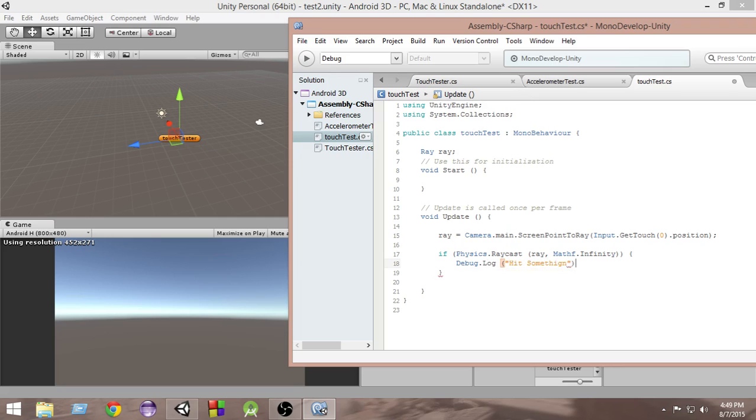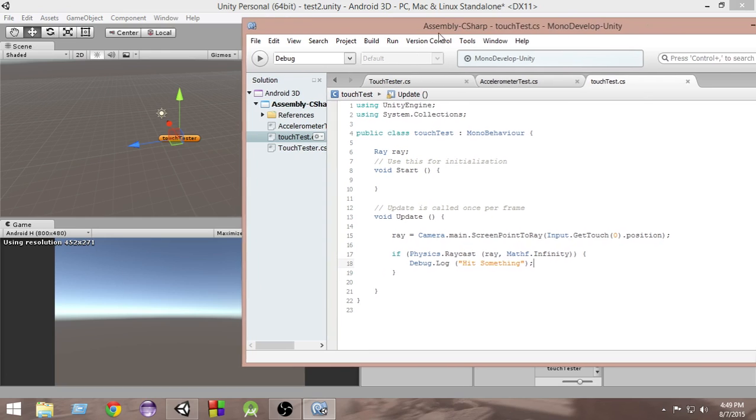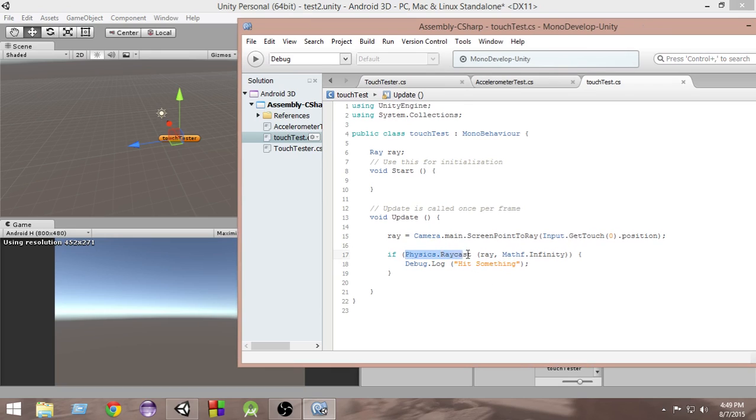Okay, I spelled something wrong here. Hit something. So this will cast a ray from the camera to the touch position, and if it collides with something, it will write "Hit something."